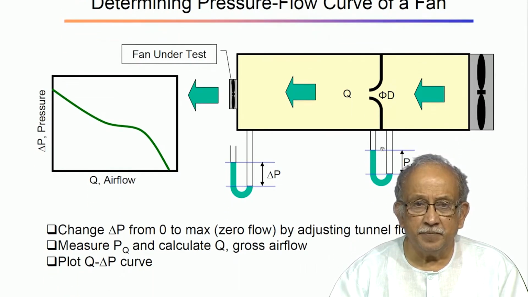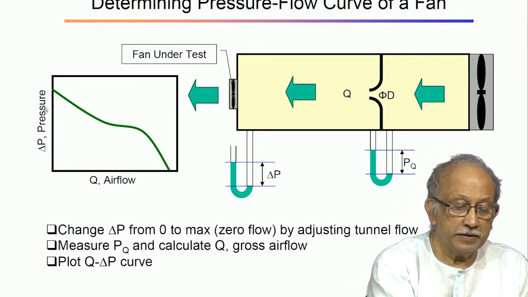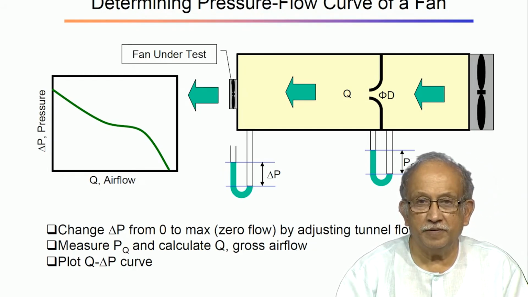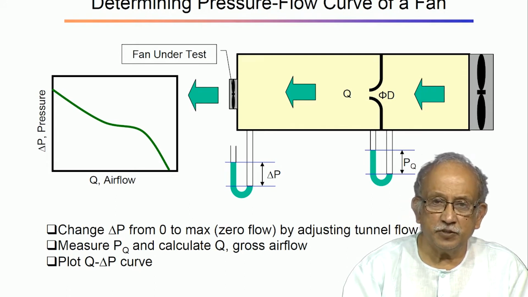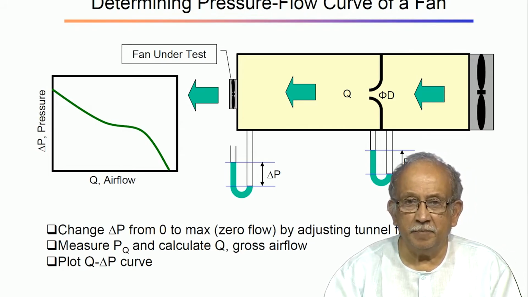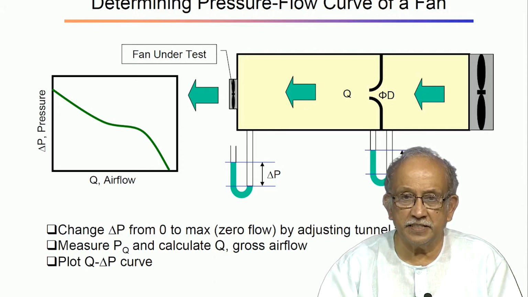The issue here is we need to somehow plot this curve, pressure and change in pressure versus airflow, and this is where we end up with real life conditions. What is the voltage with which you are operating, and related to that is the frequency also. Most of the small motors are very much dependent on both the voltage with which you operate and probably the frequency. With a larger motor it is very easy for us. For a smaller motor, especially if it is AC, you need close control.